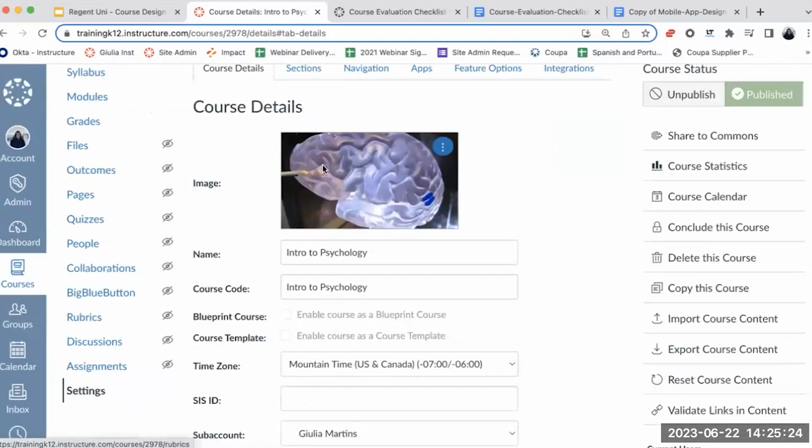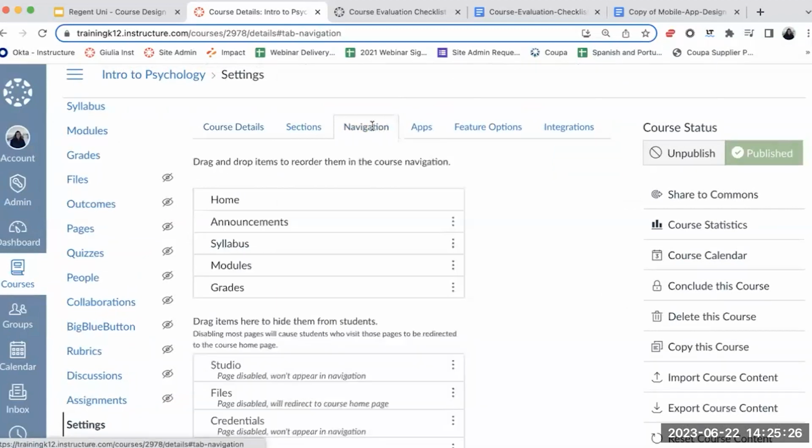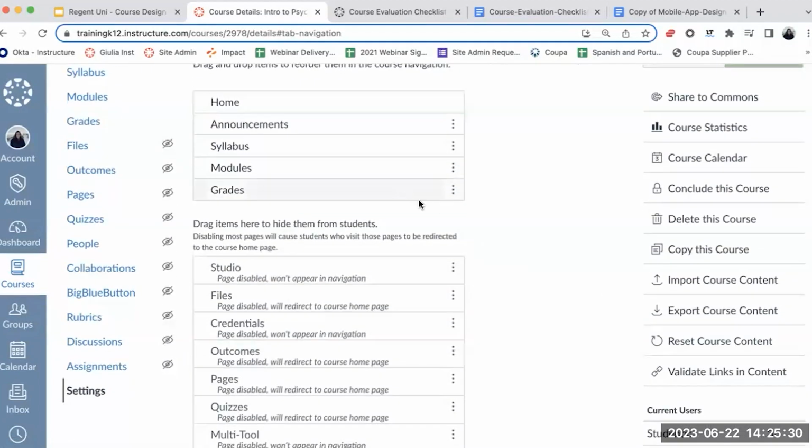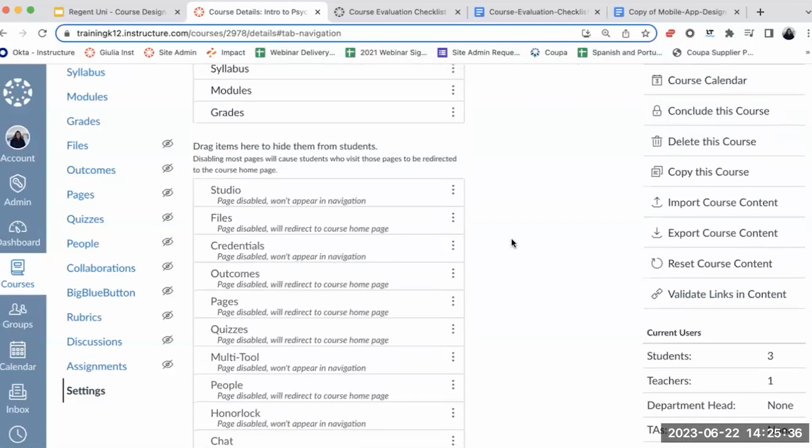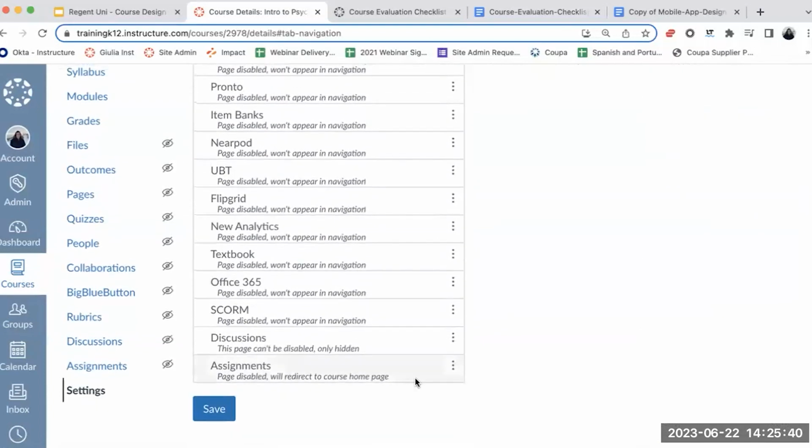Once I am under settings, I can go into navigation. And then here I'll make the adjustments. Anything that I want visible to my students, I'll have it up in the top. Items that I want hidden will be all the way in the bottom. And then going all the way down, and we need to make sure we hit save. All right.